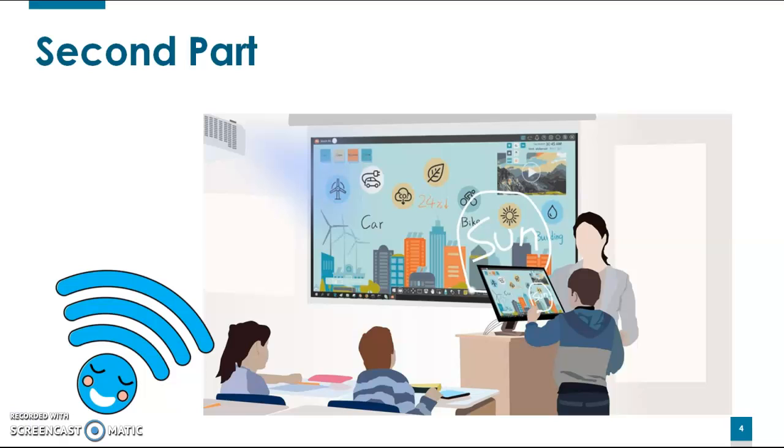In the second part, I'm going to talk a little bit about my topology and my plan of the electricity. And also in this picture, you see a smart board, the air conditioner, and the laptop or a computer for the teacher, because it's necessary for the teacher to have a resource like that. And in the second part, I'm going to talk a little bit about the furniture and the materials that this classroom is going to have.